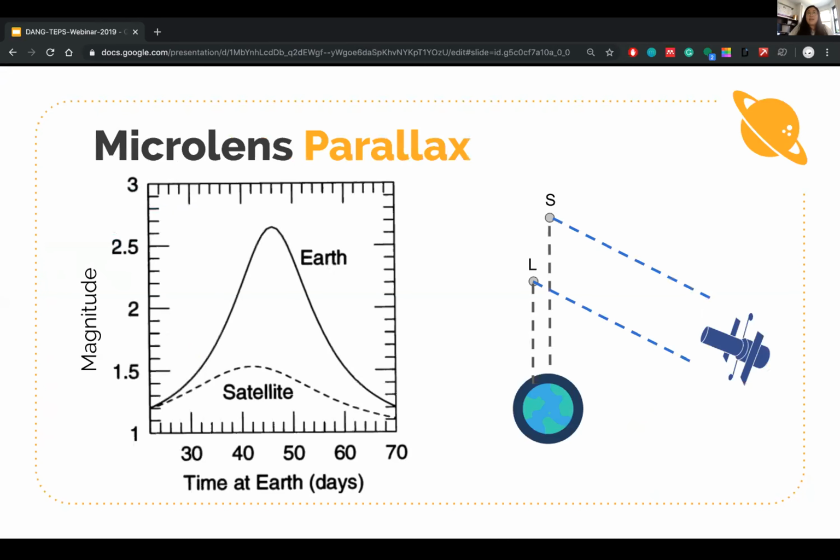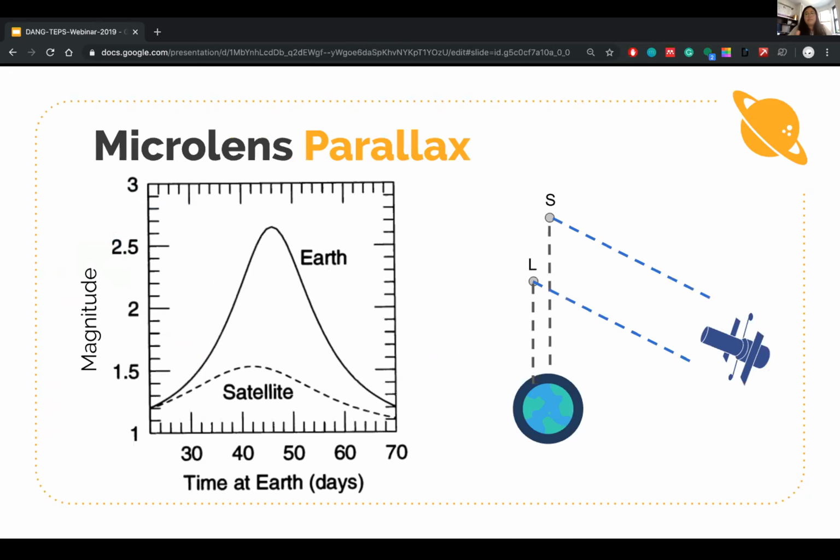Analogous to parallax, there's a quantity in microlensing known as the microlens parallax. Basically, if you have a microlensing system, like the one on the right here, and you simultaneously observe this microlensing event from Earth and from a very distant observatory, you will see very different things because the viewing geometry as seen from Earth and the satellite is very different. This means that the time of closest alignment and the impact parameters will be very different as seen from each observatory, resulting in two very different light curves, as you can see on the left.